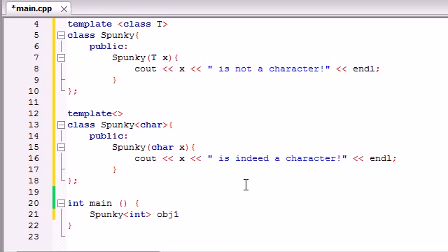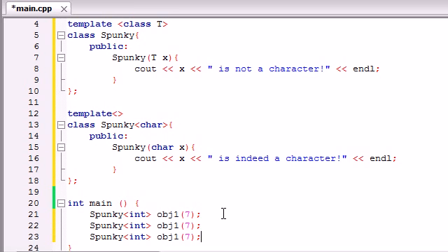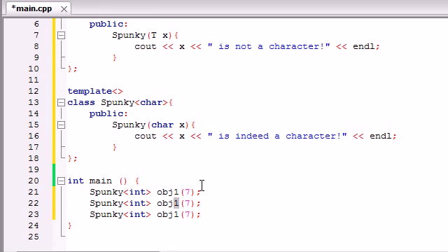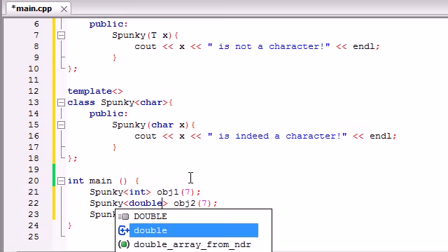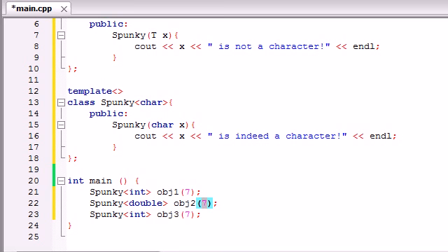So let's go ahead and make object 1, and since we're going to be working with integers, we'll go ahead and pass in 7. So now let's go ahead and copy this, save us some typing. And now let's create 2 more objects. So 2 and 3. In our next object, we're working with double, and remember, a double is basically something that you can use decimal points like 3.154. And now for our third one, let's go ahead and use that character. And remember, a character is just a letter, so Q or something like that.